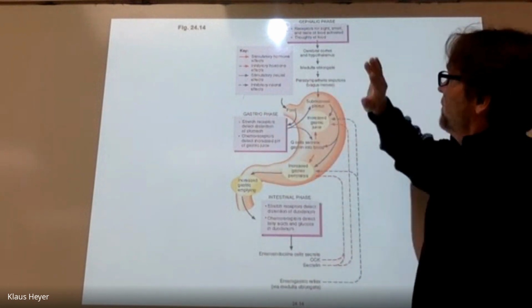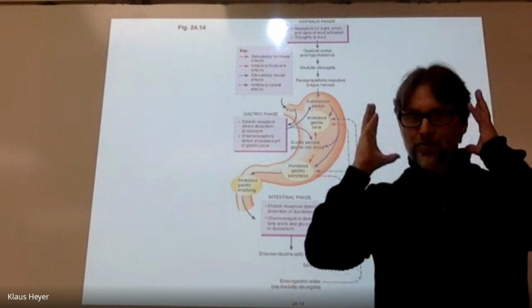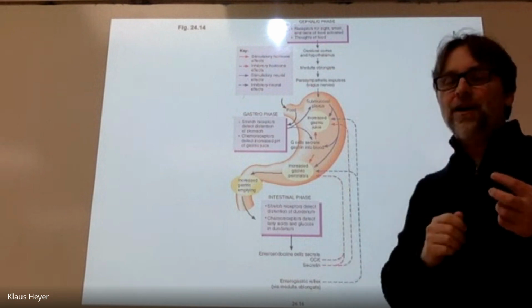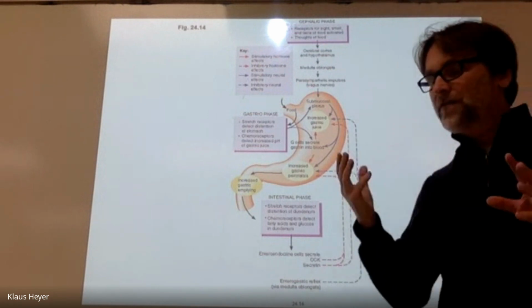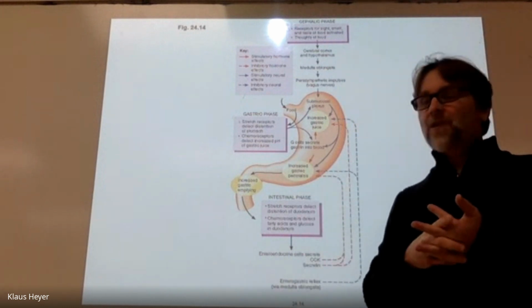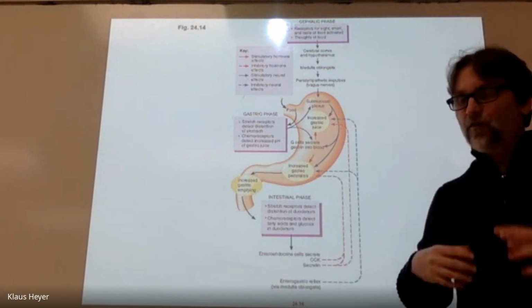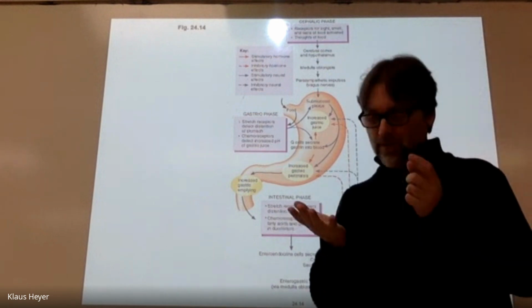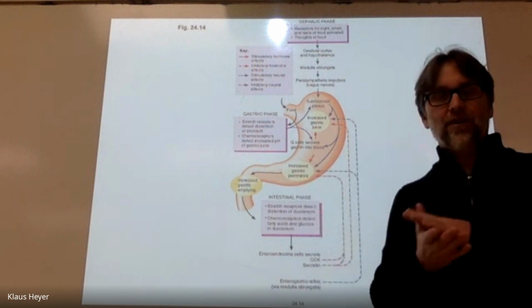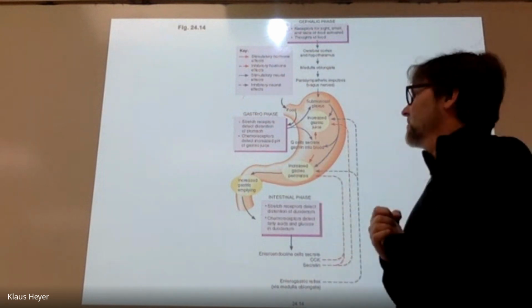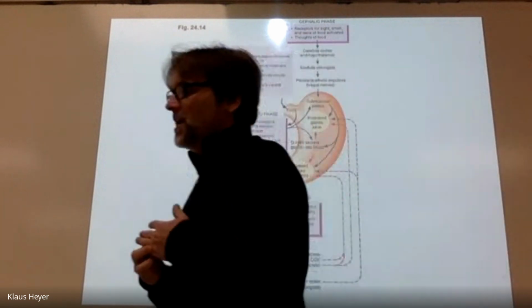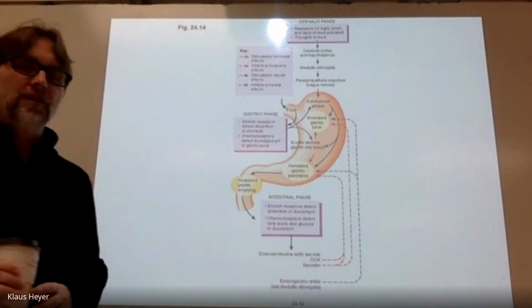So cephalic, you should be thinking head, right? So cephalic phase is all in your head. It's your brain. It's smelling food, seeing food, thinking about food. And what happens when you smell food? Stomach growls, your mouth waters. That's the cephalic phase. So we could argue that digestion happens even before food goes into your mouth.